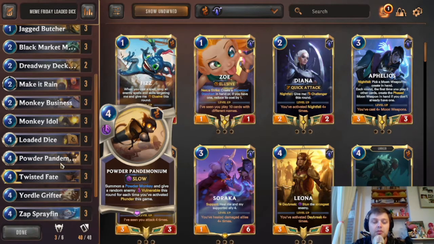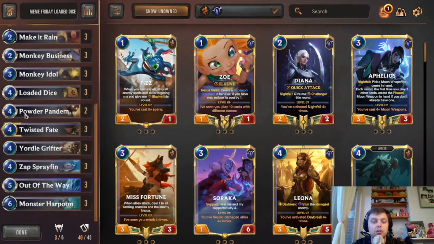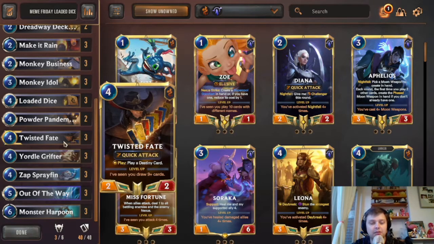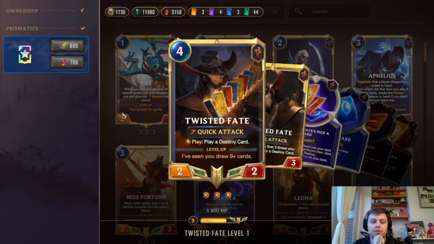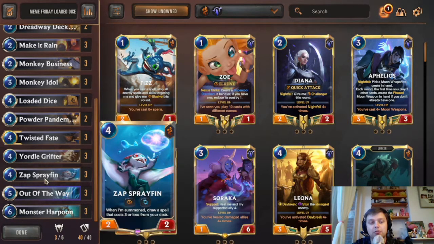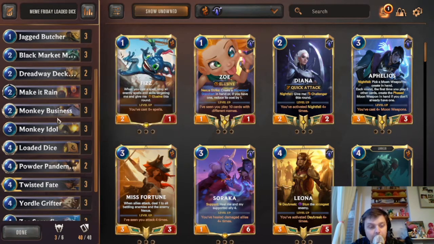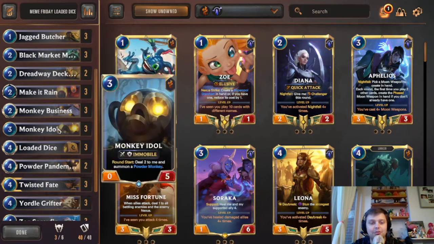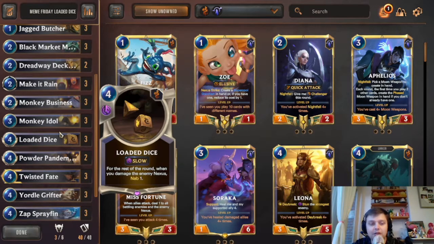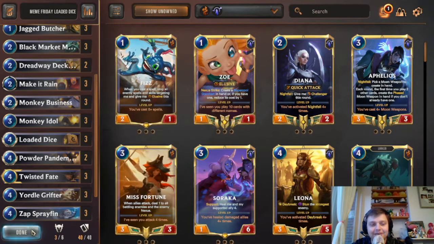You have Powder Pandemonium as a really good finisher, and again, this low curve will let you do quite some damage early on. Finally, Monster Harpoon lets you remove bigger threats, and Twisted Fate will level pretty easily in this deck. Well, of course it's not removed very fast, but you have Nab that counts as drawing. You also have a bunch of draw like Zap Spray Fin. Actually, just Zap Spray Fin, so not that much draw. But you have Nab, you have loaded dice, which means that you can draw so many cards at burst speed with warning shots. Overall, a really fun deck. I love playing it, and you'll see in the games that are coming up.